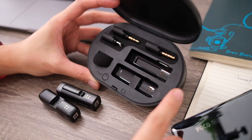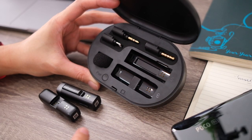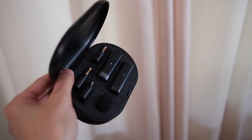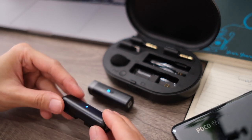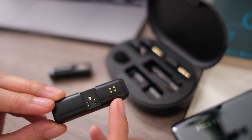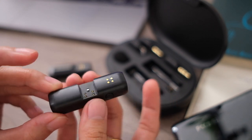According to Boya, one full charge means 4.5 hours on the transmitter and 8 hours on the receiver. There are basically six different things in here: the transmitter, the thing you plug into the phone or the camera or the laptop — more on this later. And as you can see, there's a contact for the charging case, a power button, and where you slide the plug things.